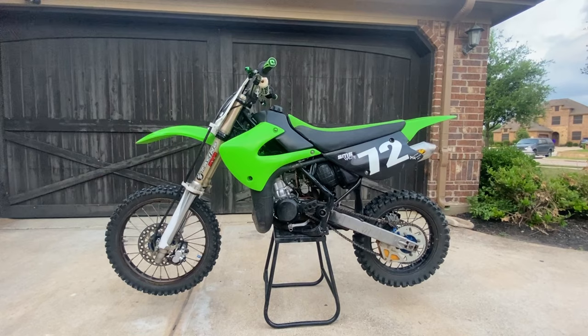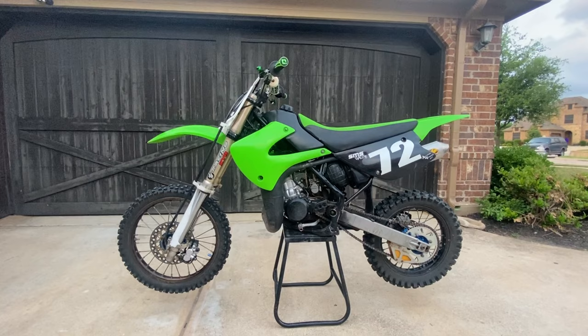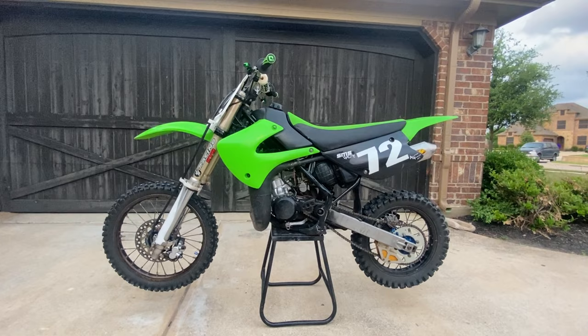If you have this bike or something similar, some YZ85, RM85, let me know in the comments down below what you think this bike can hit for top speed. I say around 65 miles an hour. I would say that's pretty good, especially with this gearing. The gearing's just insanely aggressive for short shifts between gears. But yeah, this is a fun bike to ride, and hopefully I can make some more videos with it.